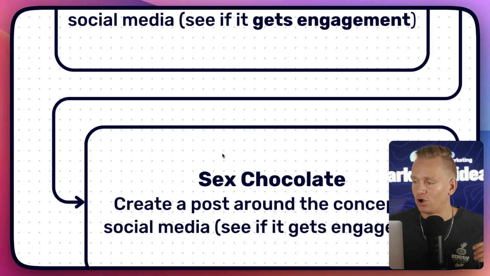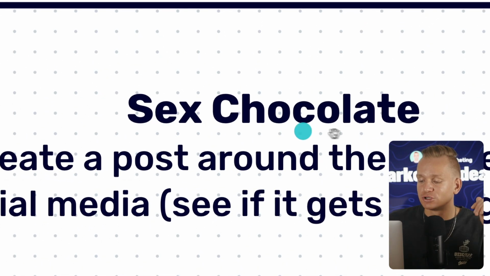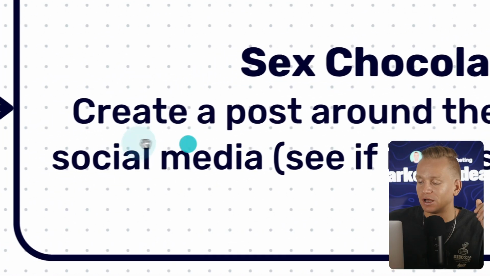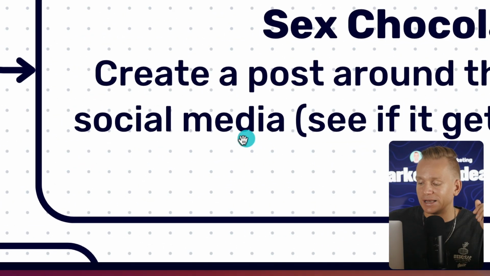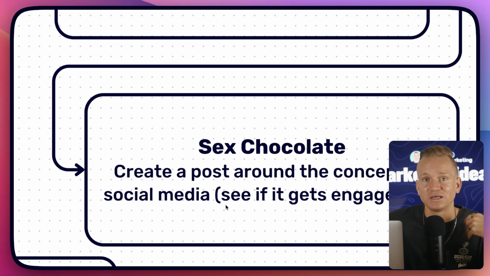So a good example of this that I really like is sex chocolate. Basically this person created a post around the concept on social media, and that video went viral and got a bunch of engagement, and they didn't even have the product. They just created that video that went viral, and after that I think it took them around a year to actually create the product, but they already knew there was this interest. They proved the interest before creating the product. They did exactly this thing. They created this minimal viable product, and then they went back into social media and started creating all of this viral content and working with influencers and all that kind of stuff.